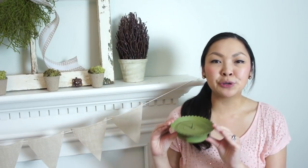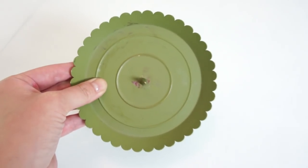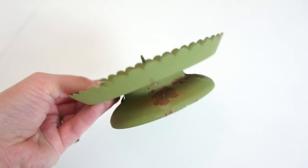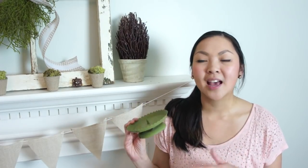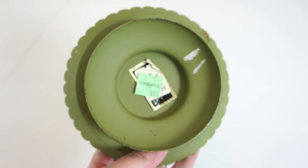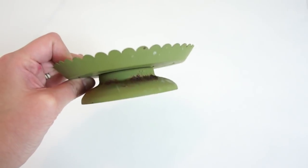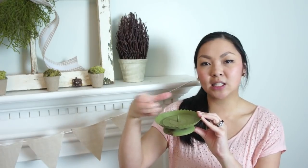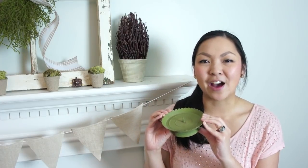I also got this cute green metal candle holder — it is already showing signs of rust. I don't think it was originally supposed to be rusty but something was dripping on it. I like the rust marks though — I think it adds a lot of age and character. This was marked at $1.00 and I got it for $0.50. The little pointy spike is presumably to hold a pillar candle in place, but I might try to saw that off.